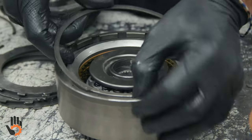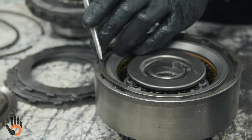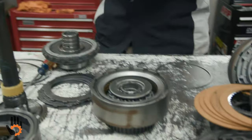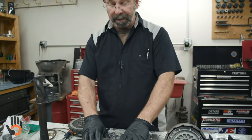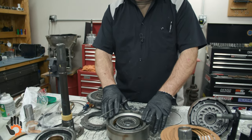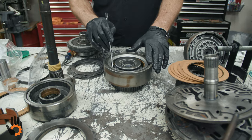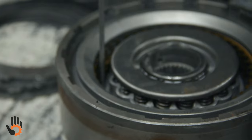Take this snap ring, get it started in the groove, spiral it in there. Take a screwdriver, whatever, drop that in, make sure we have it all the way in that groove itself. Now we need to check clearance, okay? We've got to have some clearance in that clutch pack for it to operate properly and not overheat. The idea behind that is when this clutch is not applied, we don't want these friction plates to be dragging too tight against the steels. Okay, got to have some clearance, allow the fluid in between there, not build too much heat. It's a real basic check here.